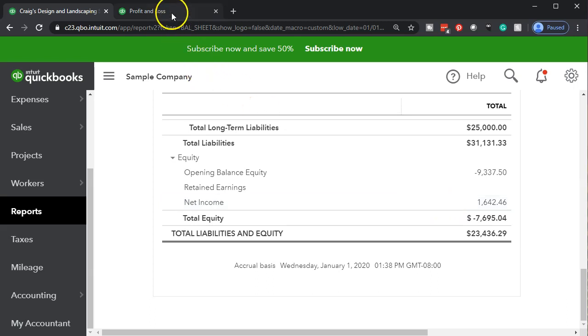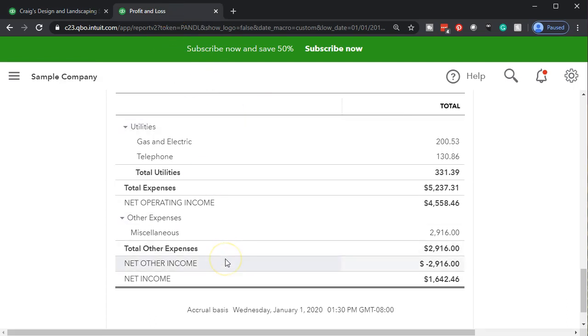In any case, let's go back over to the profit and loss. There's going to be our net income. Now I'm gonna go ahead and export this. We're gonna do the same kind of process. I'm gonna do some formatting to it, and then we'll export it and print it just like we practiced with the balance sheet, just getting used to how we would format these reports and give them to somebody.